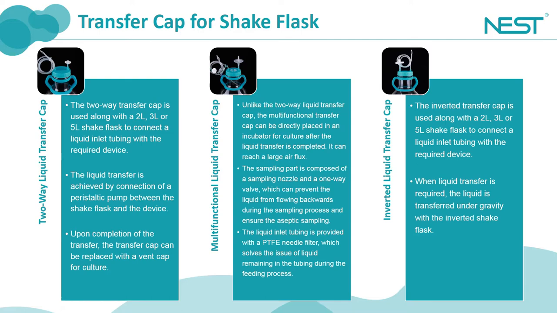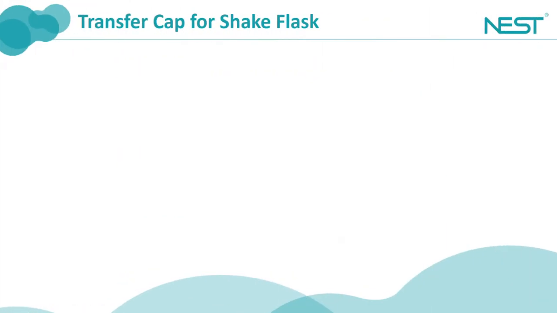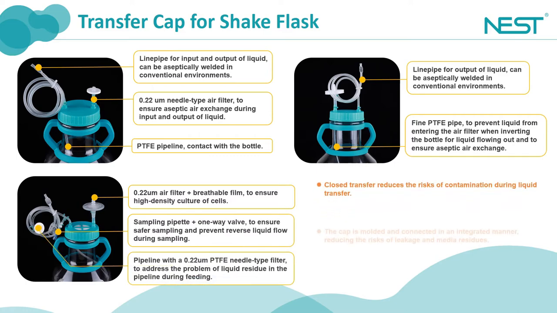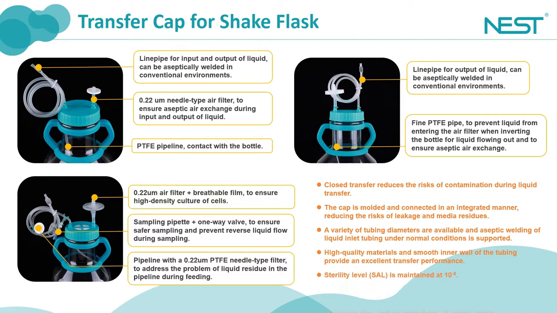Using liquid transfer caps firstly reduces the risk of contamination, and secondly reduces the workload of washing, assembling, and sterilization of the blue cover bottles, greatly reducing labor costs. Nest offers three models of liquid transfer caps: two-way liquid transfer caps, multifunctional liquid transfer caps, and inverted liquid transfer caps. With the two-way liquid transfer caps, we can pump the desired liquid into the shake flask by connecting the inlet tubing to the reservoir bag. The inner tubing is connected to the feed inlet to prevent splashing during liquid inlet. After replacing the transfer cap with a breathable cap, cell culture can start.